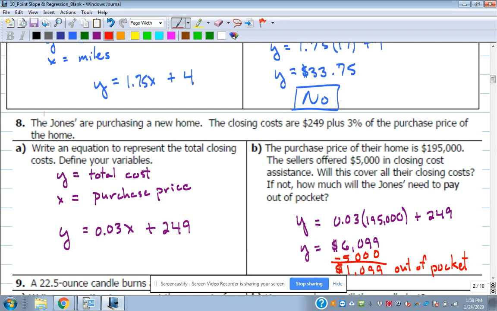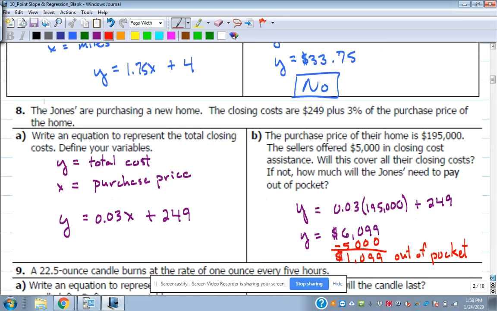You go to a dealership and buy a car, they're going to say, okay, here's what you're paying for the car, and it'll be $25,000, whatever. It's a new car, $10,000, whatever it is, depending on what you're buying. And then they're going to say, okay, then we got to pay a doc fee, which, what is that? I mean, it's money for paperwork. And then they say you got to pay a stock fee and all these other fees that they add on top of that. So buying a home's the same way. And they figure up these things with an equation. And it basically just means it costs you money. That's all it really means.